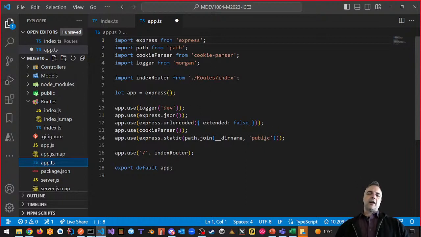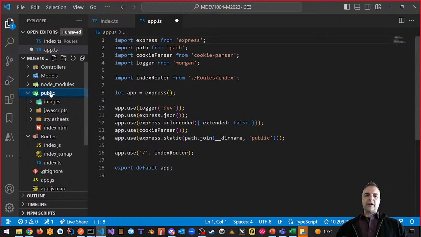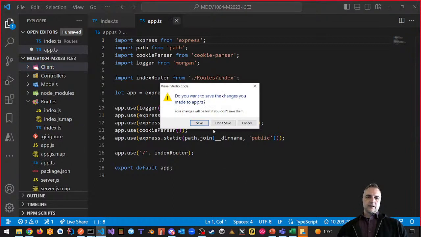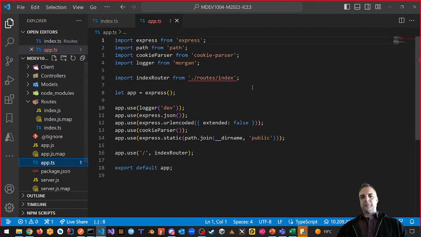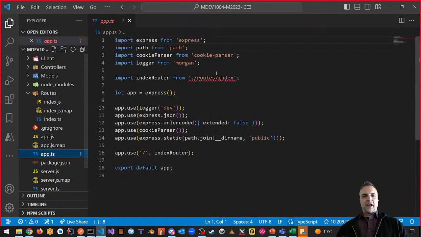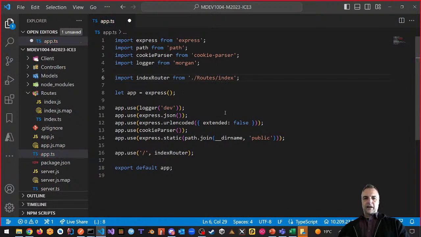Public, we're not going to use that. That's for now, but I will leave this in. But I want to rename this from public, lowercase p, to client, uppercase C. Well, that's easy because it's different names. I can just rename it directly. I can say this is going to be client. And if it updates, you're going to see that app.ts updates to client. So that's what it should do. Let's just make sure that that's all closed up. And now it says this should be roots, and this should be client. That's what that should be. Save. So roots and client.